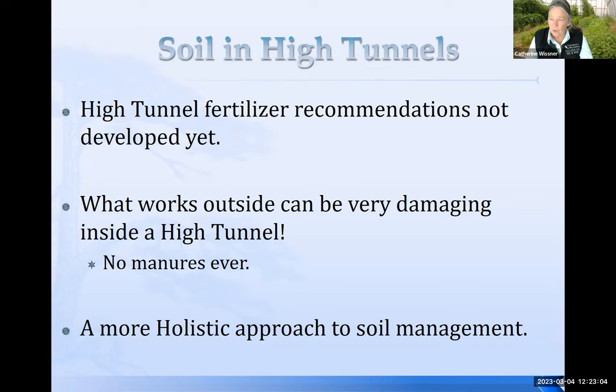So you've got to take a very holistic approach to soil management. Leaf litter, rake up the leaves. That's just amazing. If you can find someone in your area that's a lawn and garden person or lawn service and they're not using herbicides or insecticides, then rake up those leaves and see if they'll just give them to you, or you can go pick them up. Grass clippings, all of that is just awesome organic material to put into your garden soil, and it's cheap, it's usually free, and it doesn't come with a lot of baggage like salts and weird stuff. So you've got to definitely take a holistic approach. Kitchen scraps, coffee grounds, and coffee grounds filter and all, that's like putting gold into your soil. That's just a marvelous soil amendment.